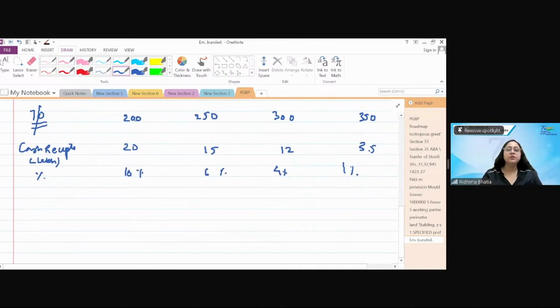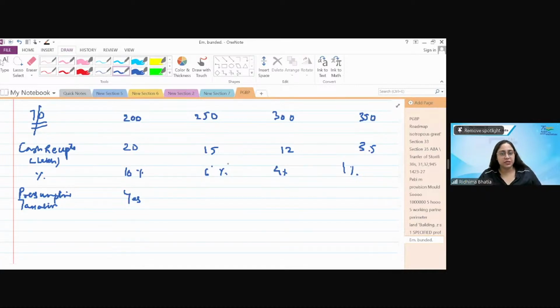See, whenever the turnover is up to 2 crore, we do not have to see कि presumptive taxation eligible or not. First of all, we have to see that. So whenever the turnover is up to 2 crore, it does not matter whatever is the cash received, it is applicable, right? When the turnover is of more than 2 crore but up to 3 crore, then we have to see first point that cash receipt should not be more than 5%. If it is more than 5%, you are not in an applicable or an eligible SSC situation.